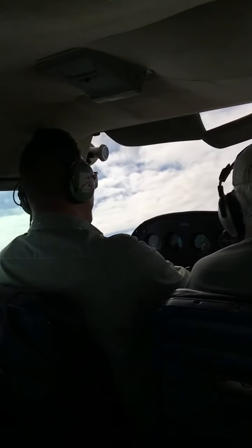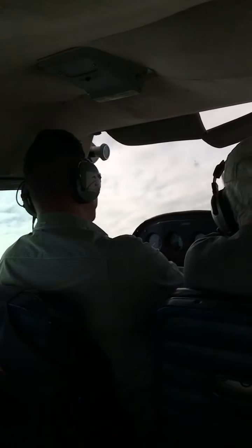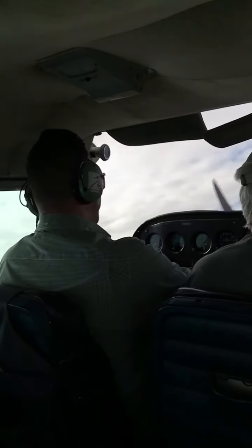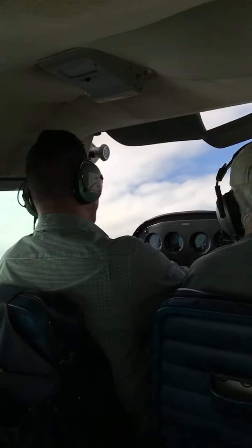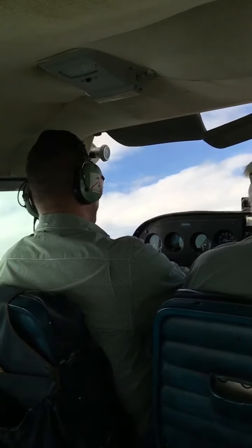So this will be my steepest turn right here. Yep, and we want to get that needle dead centered when we're heading inbound. Roger that. All right, there's my tailwind. There's my steepest turn right there. Skydiving in progress over the... Still got a tailwind. From 4,500 within 2 minutes.